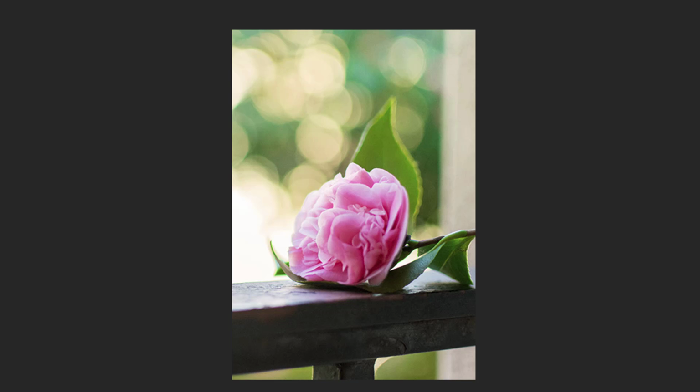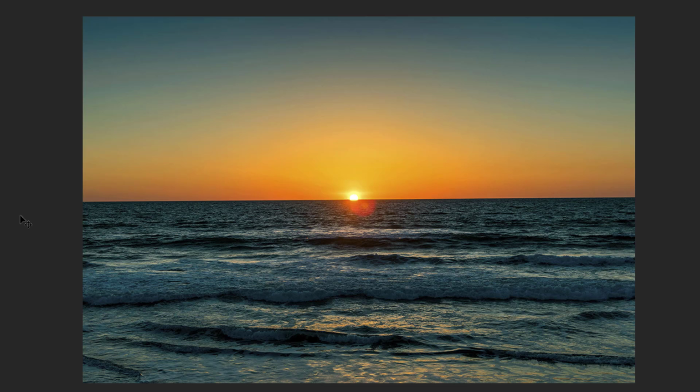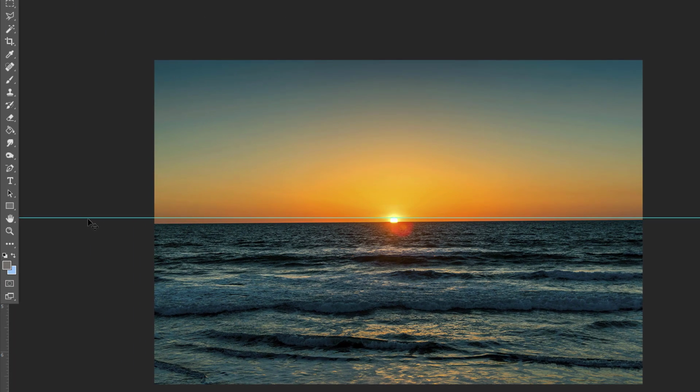What do we got next? Okay, here we have a nice sunset shot. That's a really perfect catch. Makes me want to know, did you get the green flash when this was going down? But when you've got a sunset and you've got the Earth's horizon in it, you need to do two things. Number one is you need to make sure, and I'm pulling down a guideline here, that the horizon is straight, which it's not. So let me pull that up out of the way, and we'll straighten it.